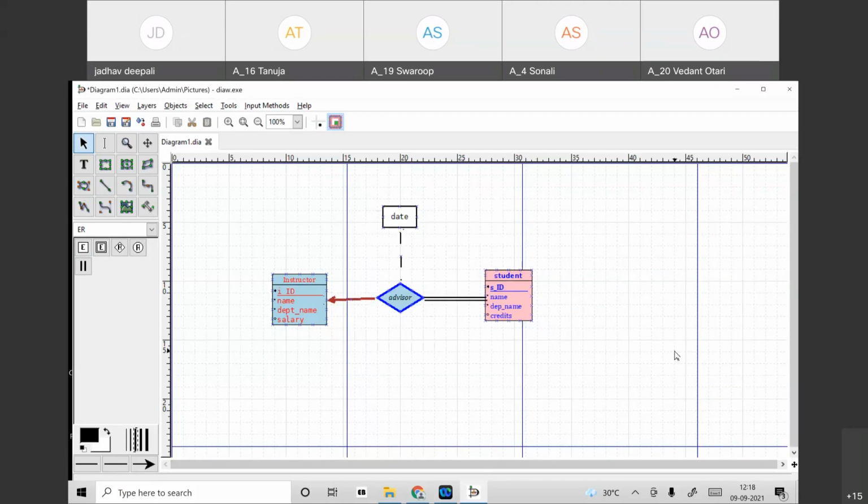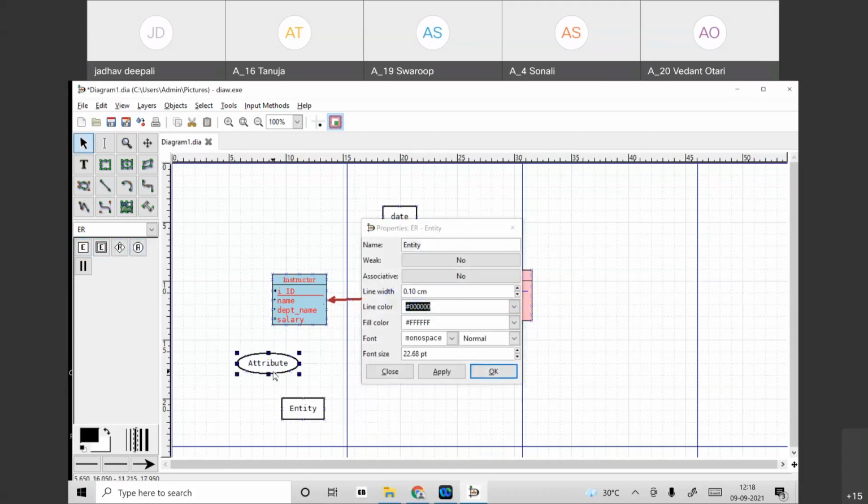But previously, again I am repeating, in a previous book, in the ER diagram, a regular rectangle is used for an entity. Same we can show in another way. I will show that one also. Entity, I double click on it. Name of the entity is instructor. I am showing you both ways. It is not compulsory that you use this first way, but according to our book, use the first way. Otherwise, you will be confused.